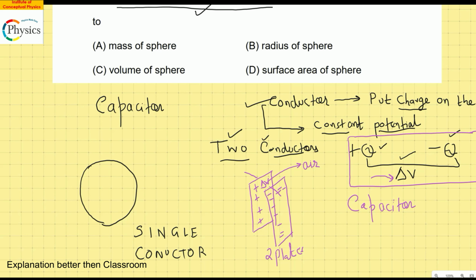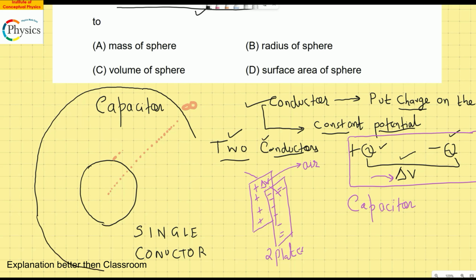Now, I will clear the confusion. See, the second conductor in these questions is considered to be at infinity. So there is definitely a second conductor, but the assumption is that the second conductor is, let's draw this, a concentric spherical conductor. Let's say this is infinity. That particular conductor, which is spherical again, is at infinity. That is our assumption. So it is definitely there, but the distance is infinity.